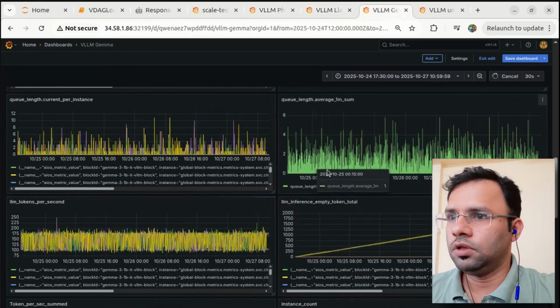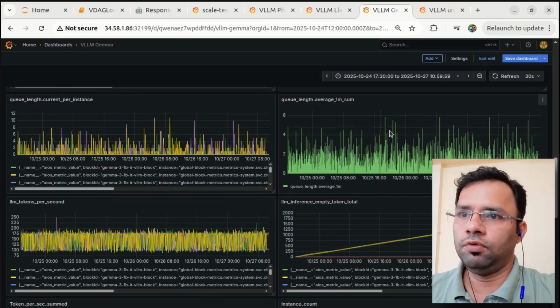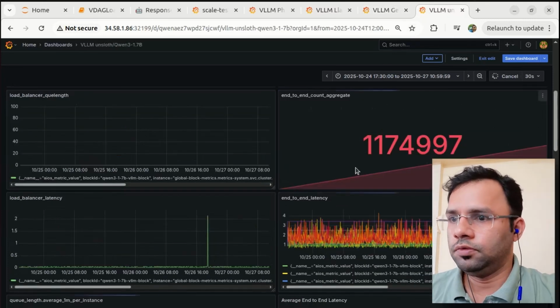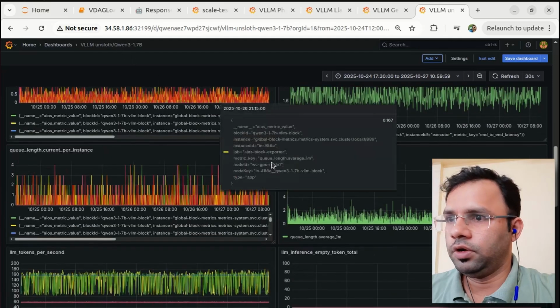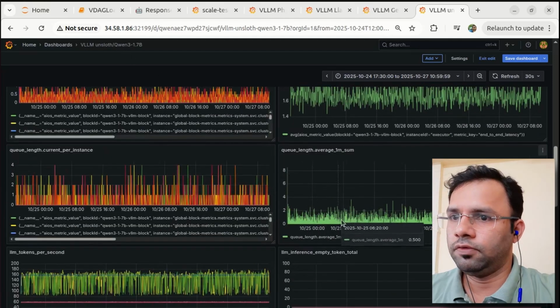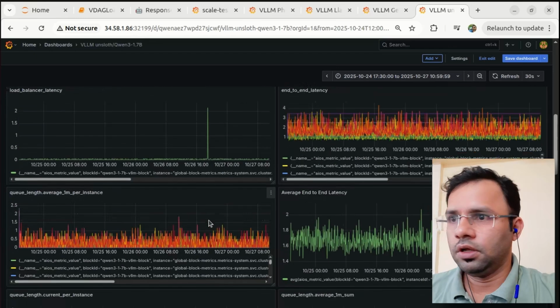Here is another model, the Gemma model, which is the aggregator block, and it also has very short queues; the max it has reached is only 4 to 6, not beyond that at any given point of time. This was another Qwen model, with a maximum queue length of 2, 3, or 4. So that's it for this video.